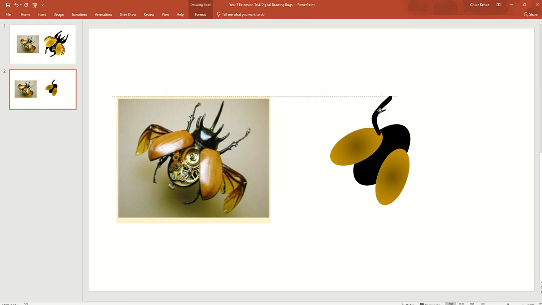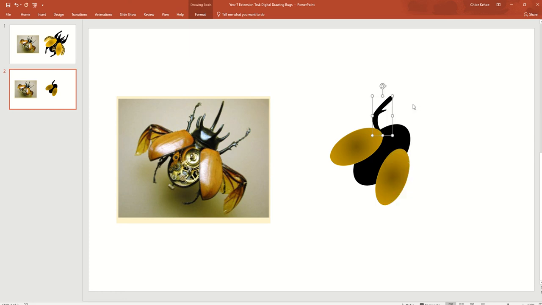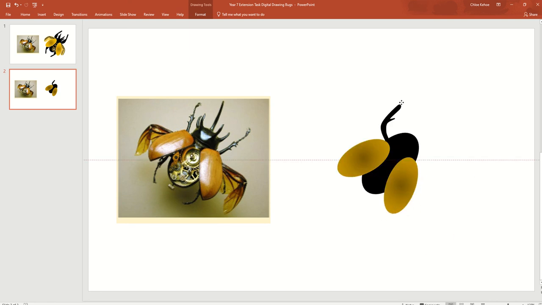I'm going to move that slightly down, but now this is resting over the top of this shape. So what I do is right click and then click send to back. So that's now sitting at the back of all those shapes. So I've got 4 shapes so far, but I want to move my object all as one thing. So if I click the shift key on my keyboard, which is the arrow that points up in the bottom left hand corner above control, I can select all of the shapes and then right click, group, group. Now I can move this all as one shape.